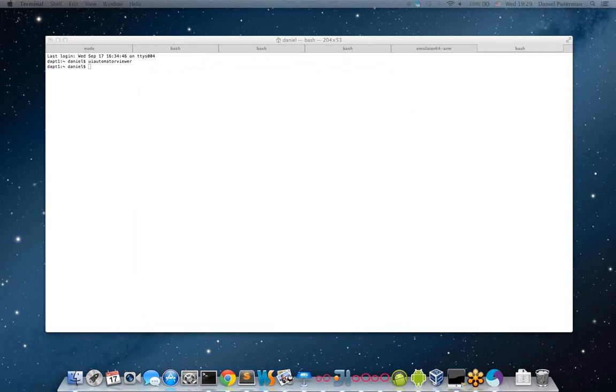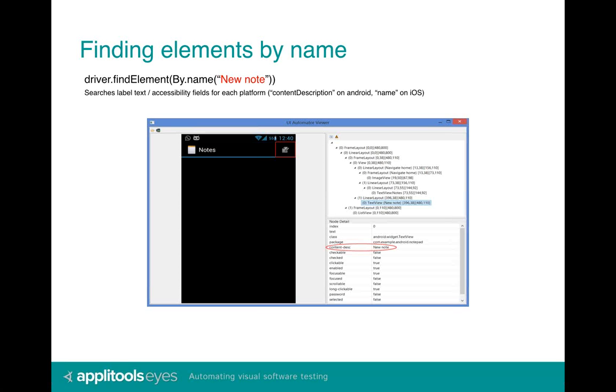Okay, so there was a question regarding the UI Automator. Is it the same as the XPath add-in to find XPath? I'm not sure exactly what the XPath add-in is, but you can definitely use the UI Automator in order to find an element using the XPath. For example, if you look at the top right part of the UI Automator window, where there's all the frame layout and linear layout, this is the path that you're going to write using the XPath. I will show that in a second.